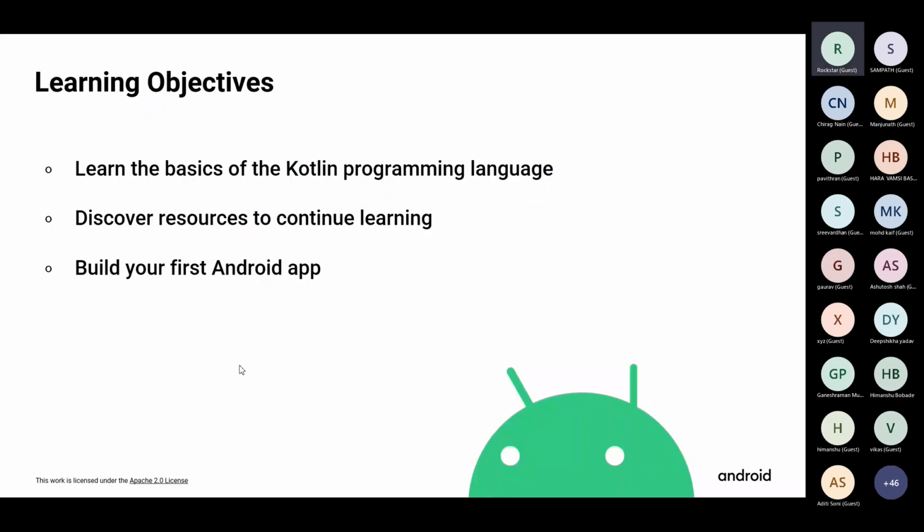So what will you get out of this at the end? If you are a part of this study jam of Android campaign, first and foremost, the goal for you is to build your first Android applications. These study jams are developed in a way to cater to audience who does not have an Android development experience. So to do this, you will install Android Studio on your computer, which is an application to build Android apps. Along the way, you will be exposed to programming concepts and the Kotlin language. At the end, we will also talk about the resources on how you can continue learning and building apps beyond this event.